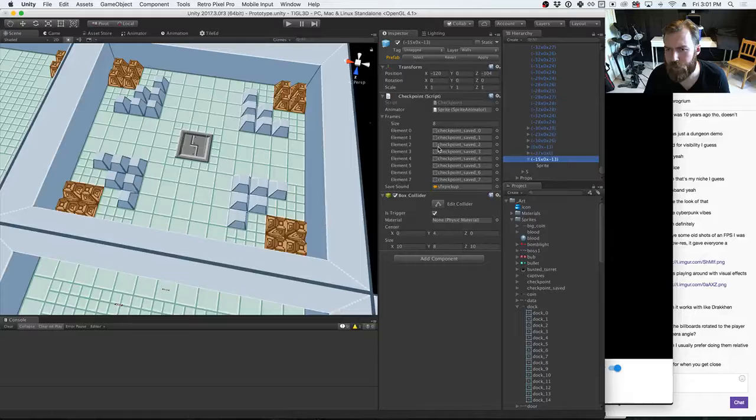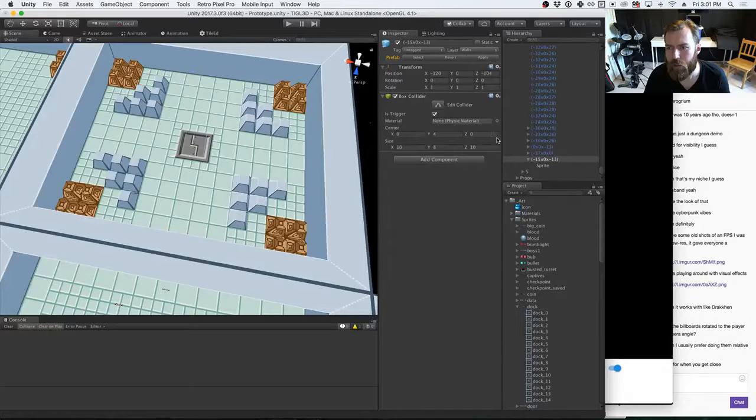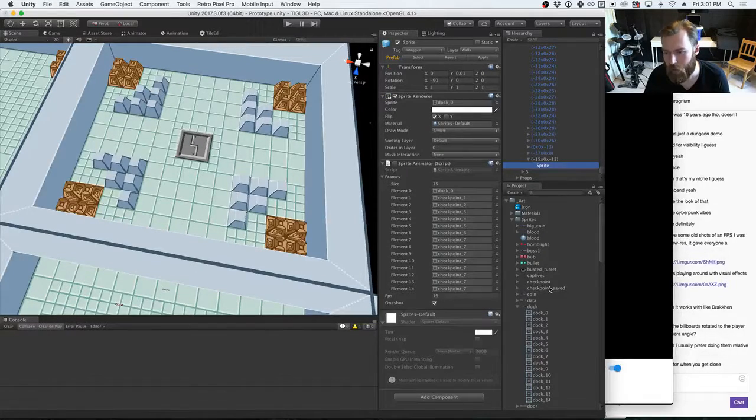Wait, why does it have its own frames? Also, it's not a checkpoint, so I guess we'll just delete it. Oh, you got that. No, I'm just gonna do this over.